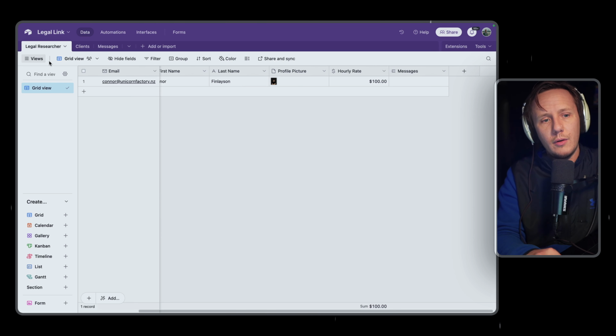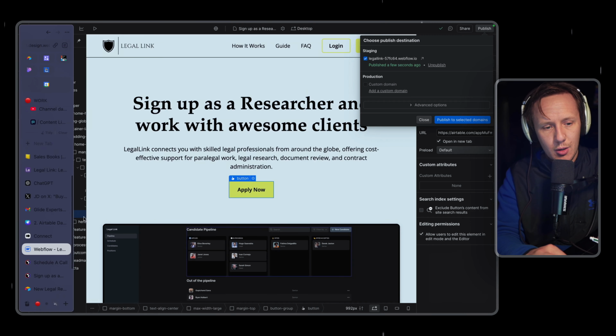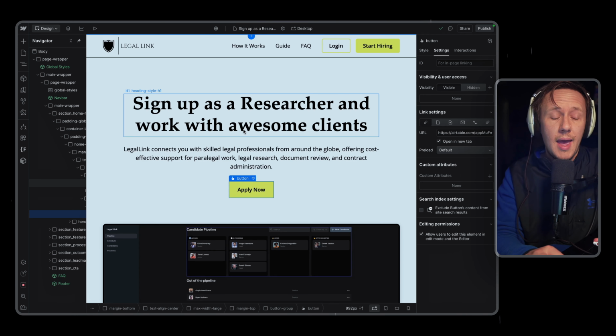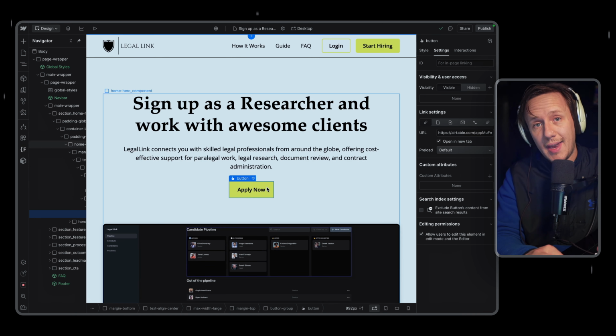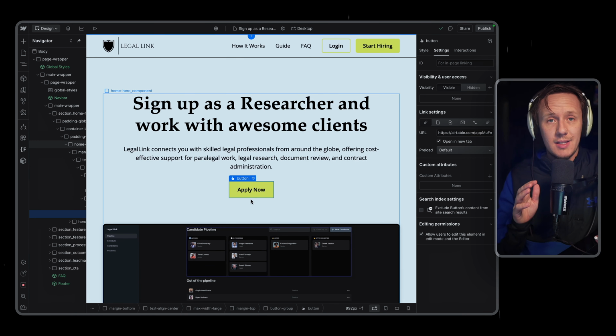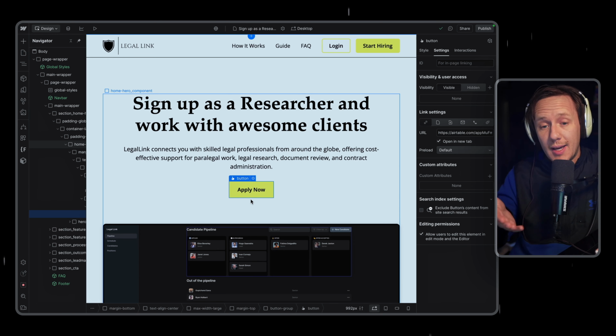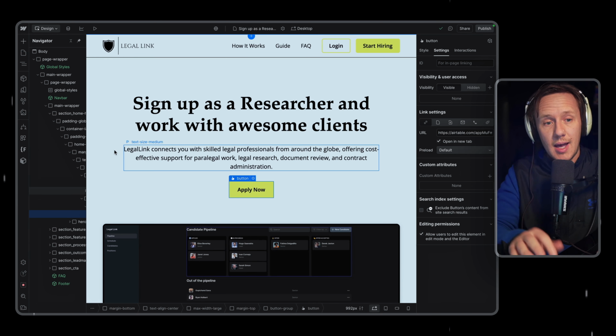And then once you've created the table for your talent, what I'll also ask you to do is to go back to your website that you hopefully created last week and create a sign up as a talent page, and then just add a link to the form that you create down below. As soon as you have that, it's a lot easier for you to reach out to potential talent and to ask them if they are interested in work, or for you to connect them with different clients. This is hands down the easiest starting point.